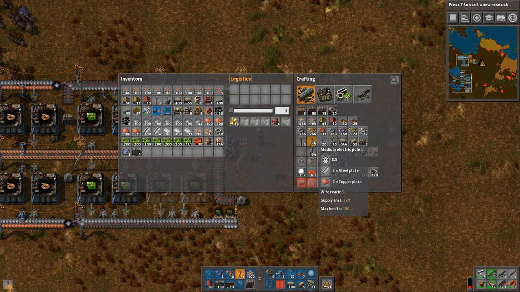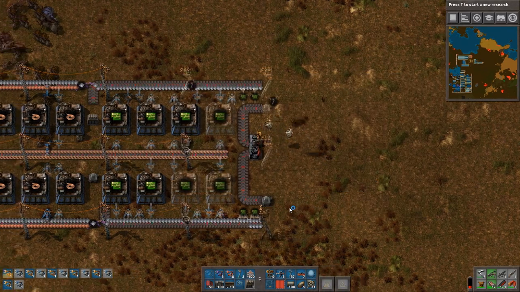Some electrical poles and some fast inserters are missing.